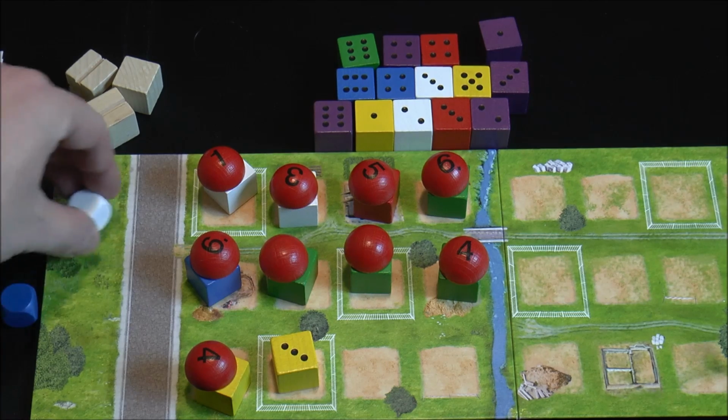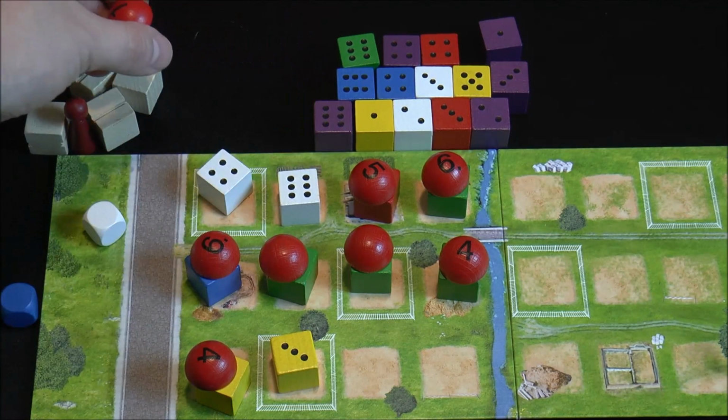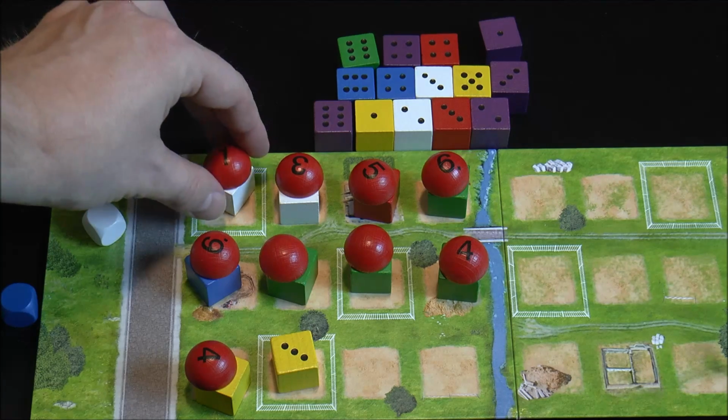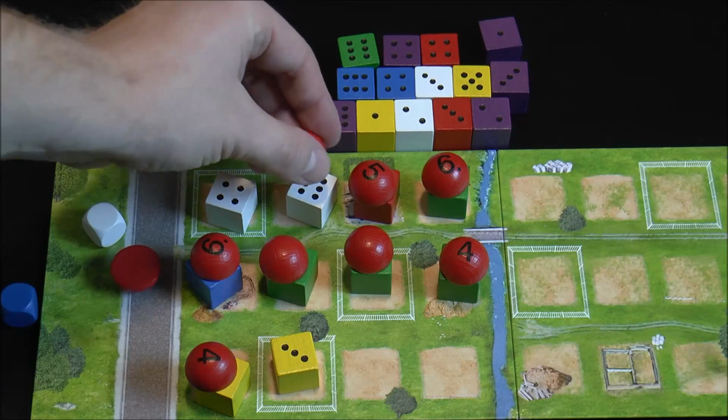So if you were the white player in this case, then anything that has the topmost brick being white would score these points. I would get 5 points for this. You can see 1 for the roof and 4 for that. I would get 9 for this, for the 6 and the 3, and so on.